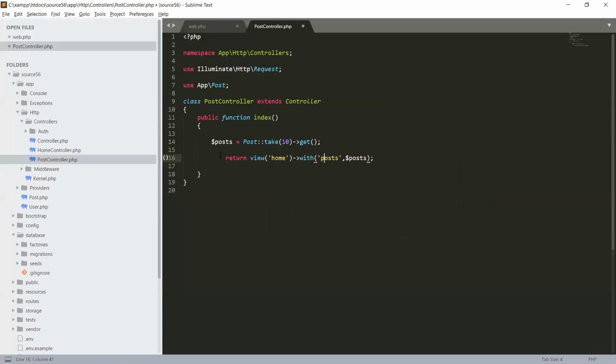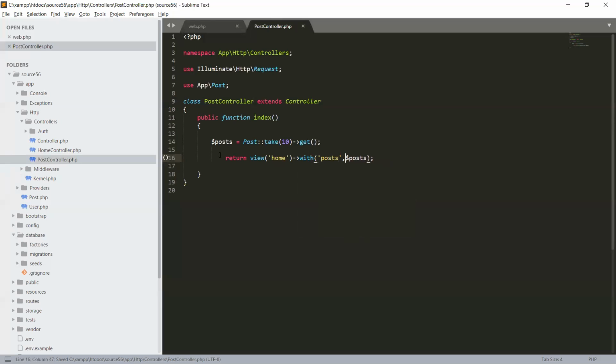Either way you can use it like this or you can use it like this, post. So this one and this one, so it all depends on you. So I like to use this way with, and it is the nice and cleaner way.